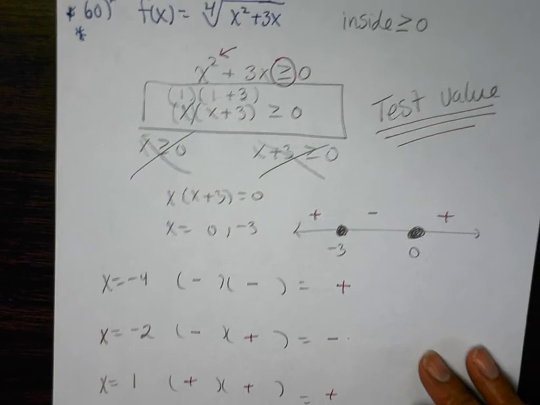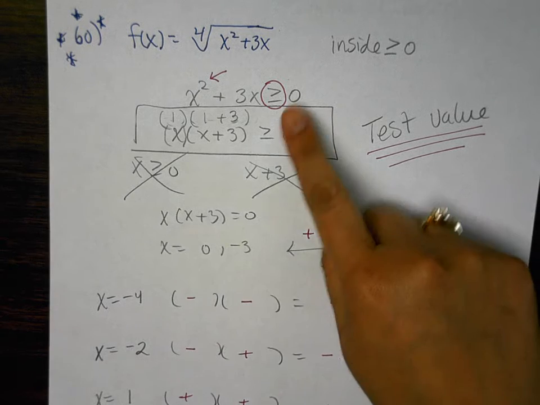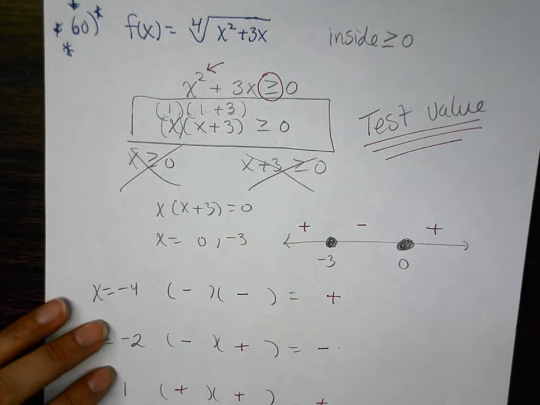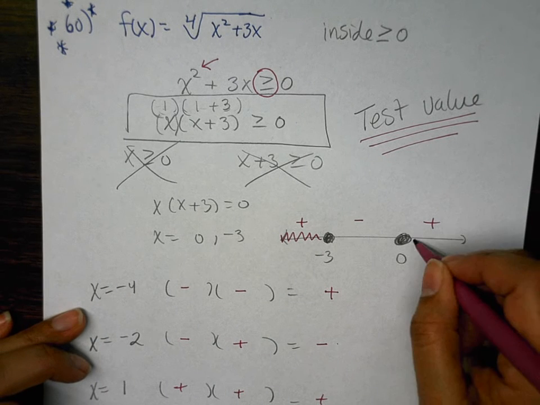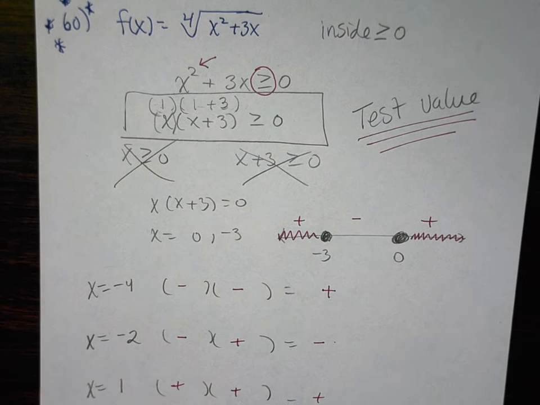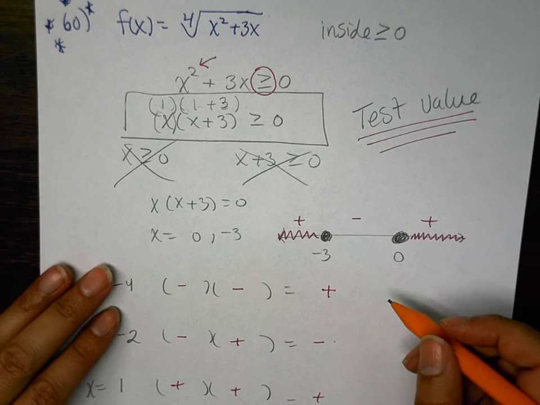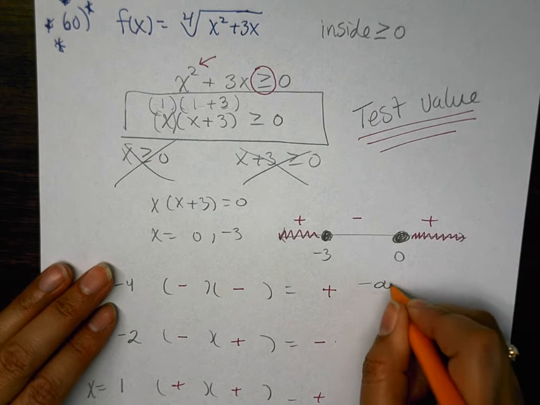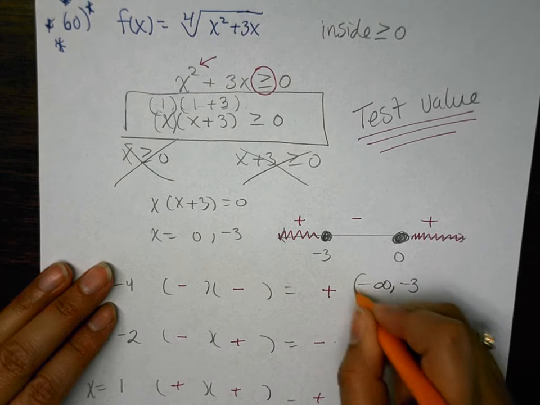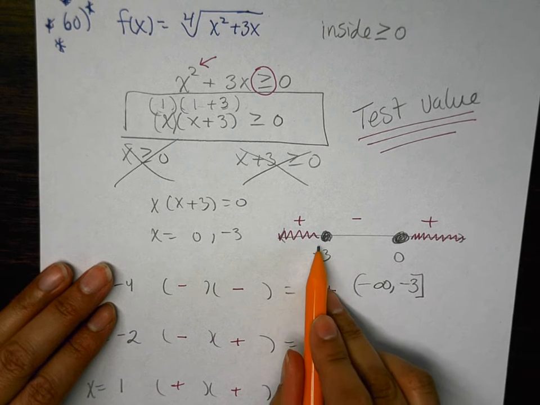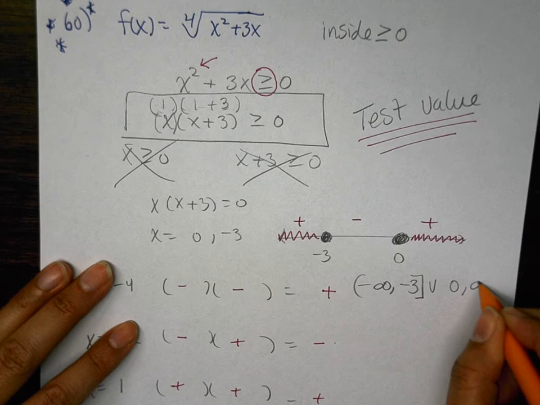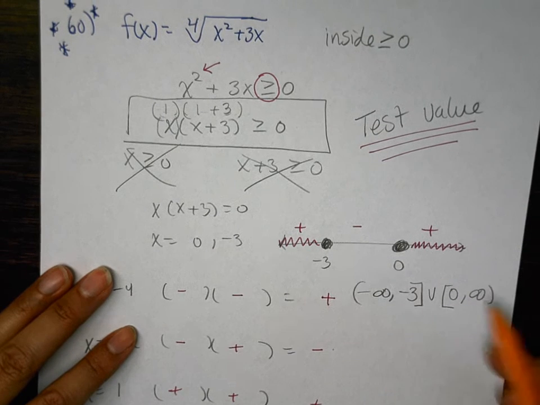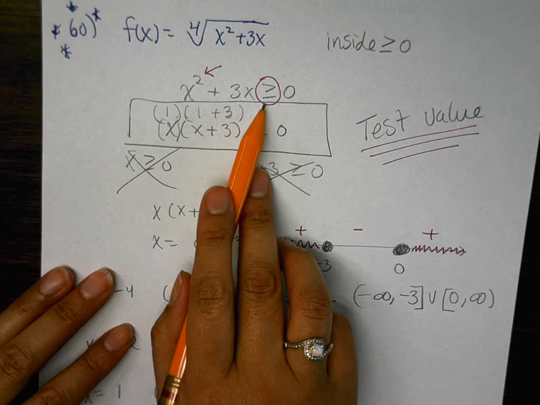Now, where did we say earlier we wanted to shade? If it's greater than or equal to, is that the positive or the negative? Positive. So I'm going to shade on the outside. Does that make sense? Interval notation: negative infinity to negative 3. Bracket on the negative 3 only because it was a closed circle. Union 0 to infinity with the bracket on the 0. Closed circle, and again, that's because there was an equal bar there.